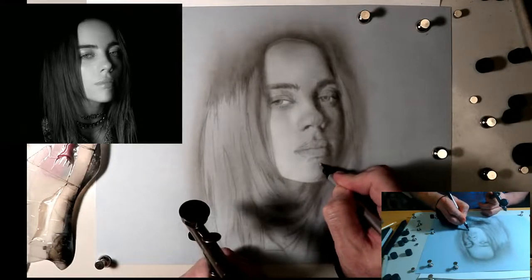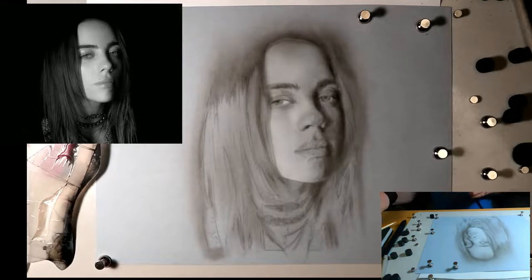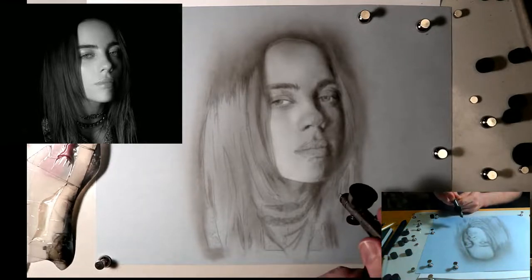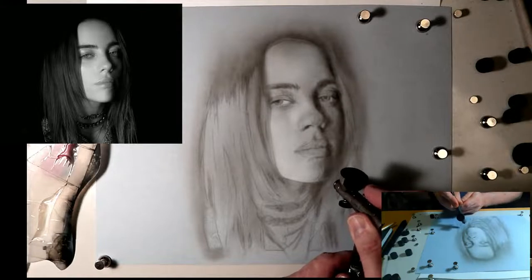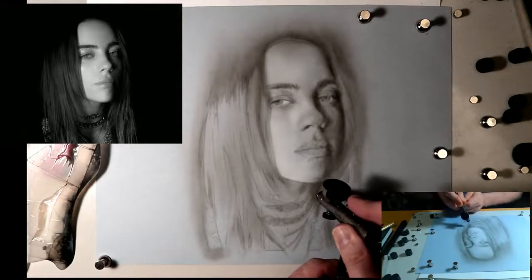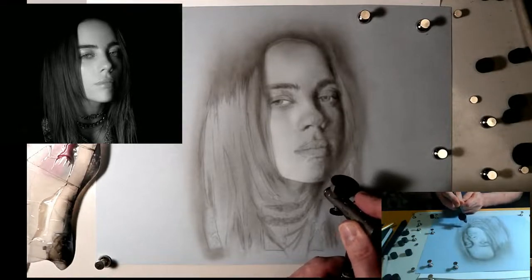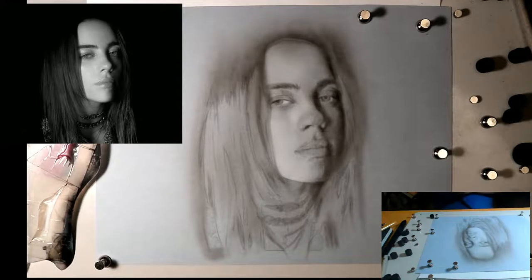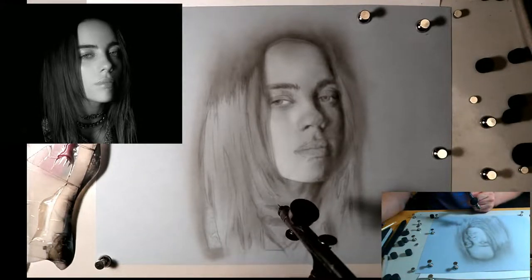Here it's just, I think it's a pencil line. Okay, we'll just calm that down a little bit. Wendy says she looks 3D. Thank you, I appreciate that, Wendy.